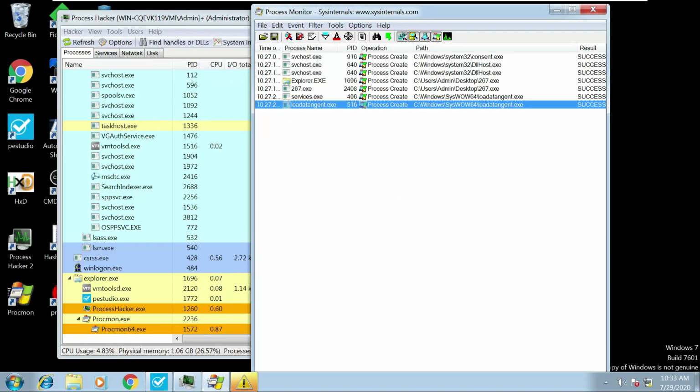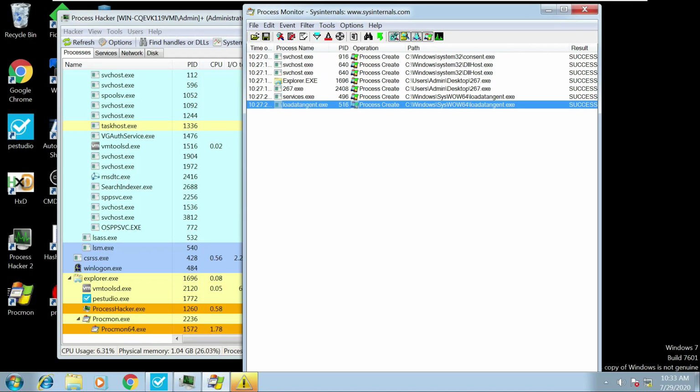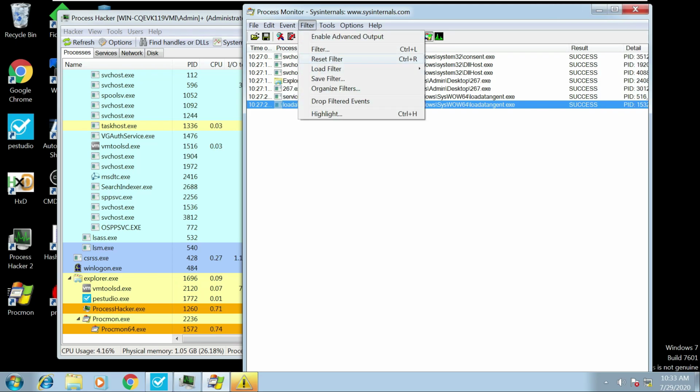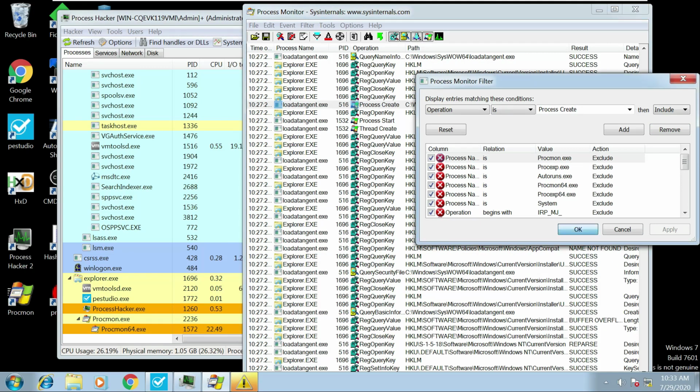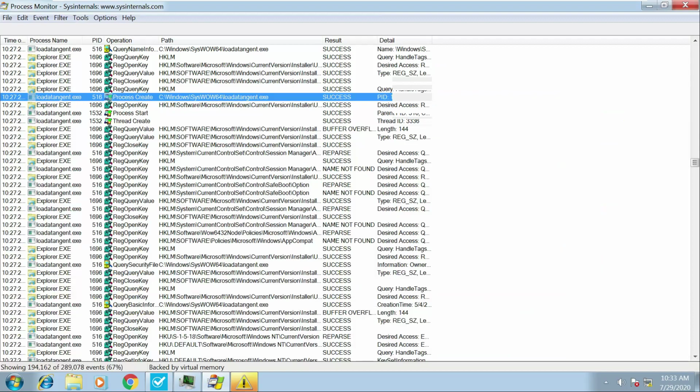What I then like to do, because I've got a filter on here in Procmon which keeps it neat and tidy so I can see what processes have been created, is to remove that filter and apply that. Again, as I've mentioned before, in the bottom left hand side here, hundreds of thousands of events have been generated. So the best tool for analysing this data now is ProcDOT.